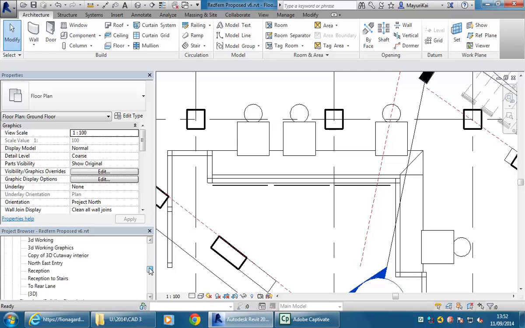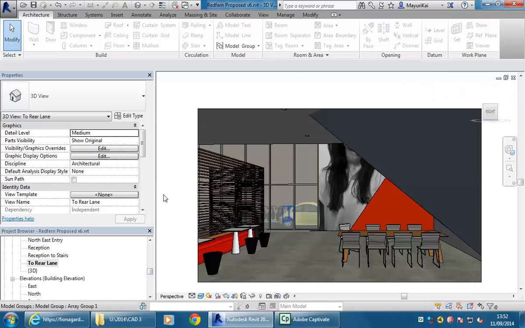Okay, so then to test the rendering, again, test it on draft.